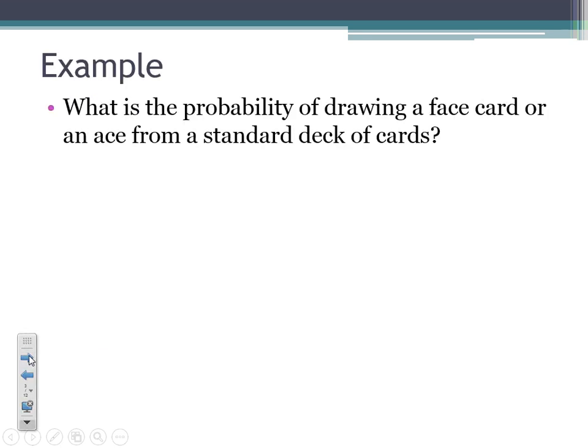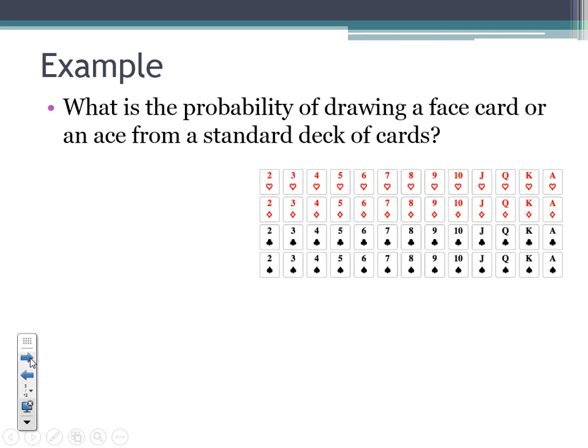It says, what is the probability of drawing a face card or an ace from a standard deck of cards? The first thing we need to address in this problem, what I have learned in my years of teaching, is that the knowledge of students when it comes to a deck of cards has decreased greatly. So we first need to make sure that everybody understands what is meant by a standard deck of cards. We're going to use this phrasing quite a bit in this class, and I'm going to assume that you understand what is meant by a standard deck of cards. So let's discuss the details real quick.